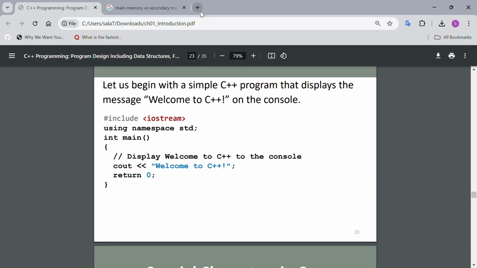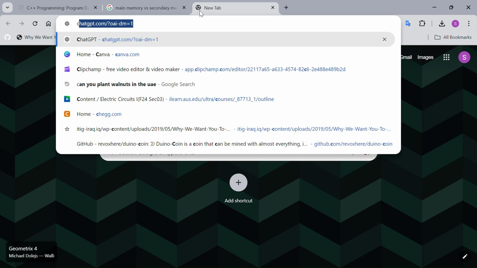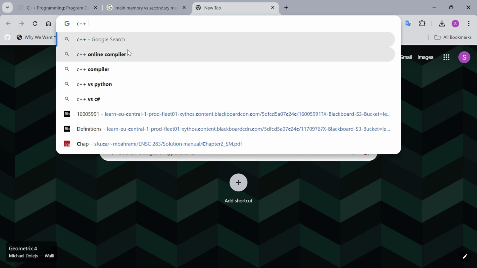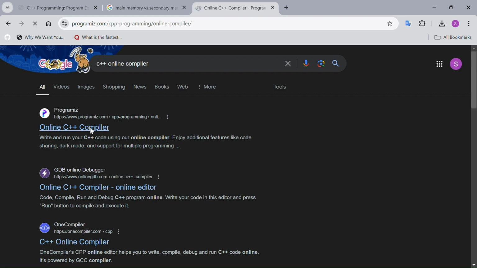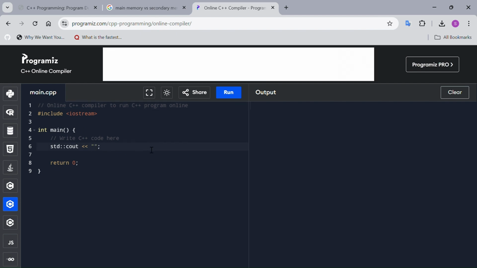As you can see, you can do that maybe by going to a C++ online compiler and trying it. So this is basically already written for us. Welcome to C++, and we run this.